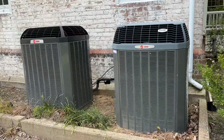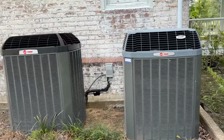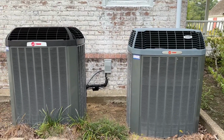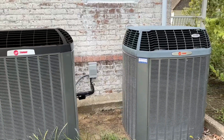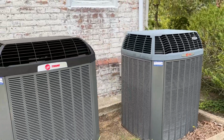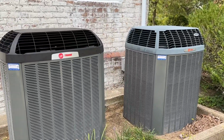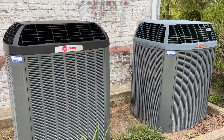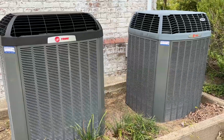Hey, what's up, guys? So, a revisit to the Trane XV20i 3-ton systems here in Maryland. It is, what, 88 degrees right now, high humidity, and so they're running pretty hard today.